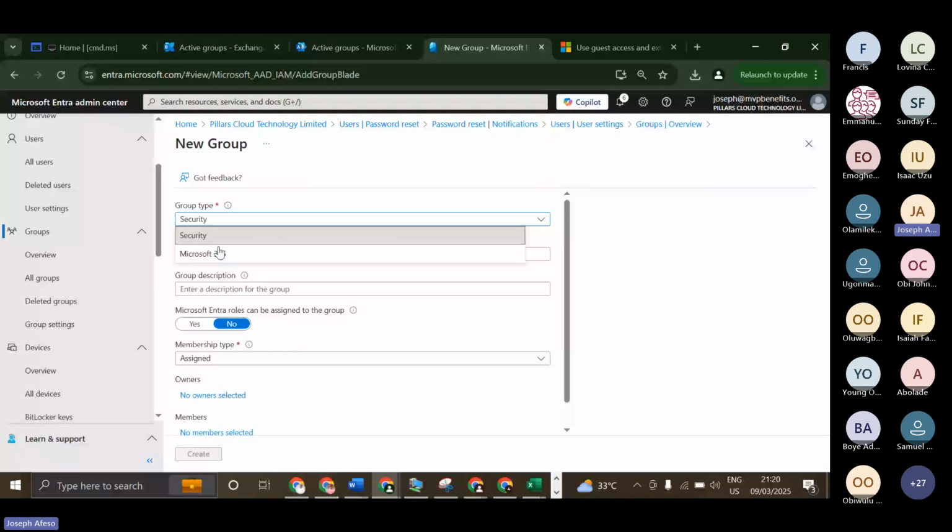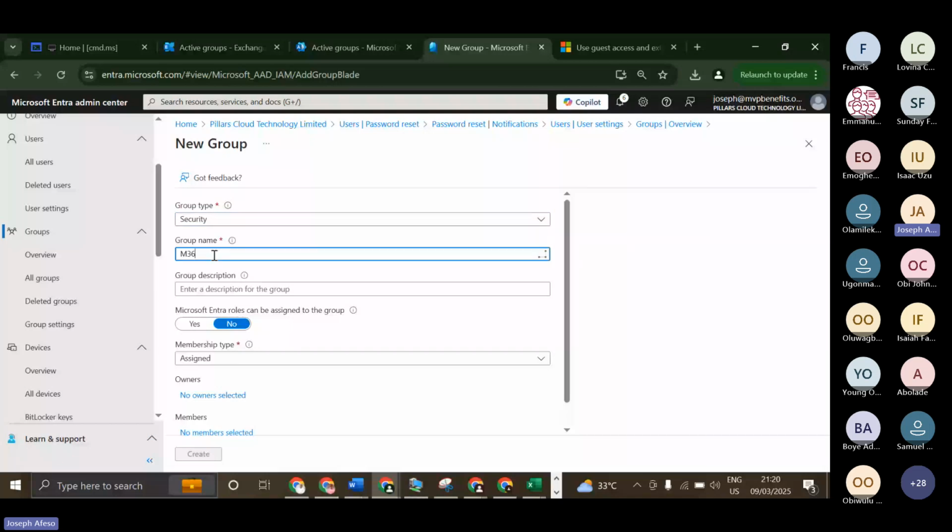And then again, if I want to use the group to become a Teams group, then I have to select the M365 group. Now, the point is that even if I leave it as a security group, I give it a name. I just call it M365. There's no point to stress that.